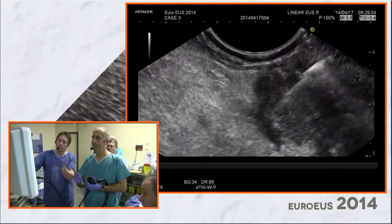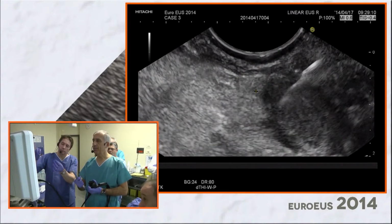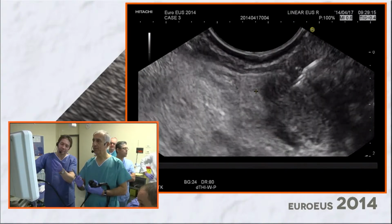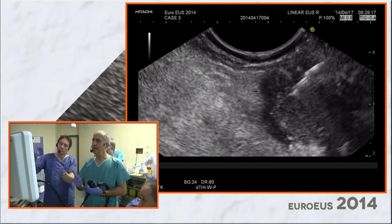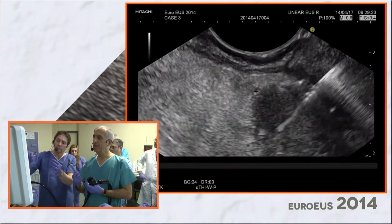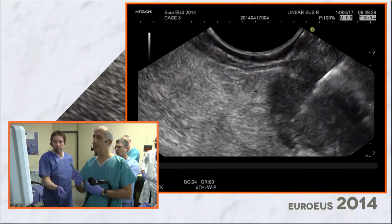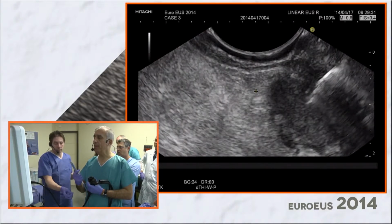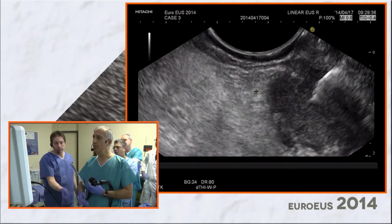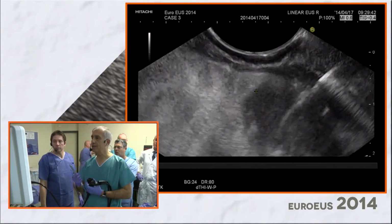Can you just talk us through why you might choose the capillary technique over suction? I'm not particularly a believer in this, but would you like to just talk us through why you might choose that technique? Yes, actually, it is believed that in the capillary technique, the acquisition of tissue is not different from the suction. Furthermore, in this technique, the sample would be more blood-free, and that would ease the job of the pathologist. I think that is the rationale behind using this capillary technique.